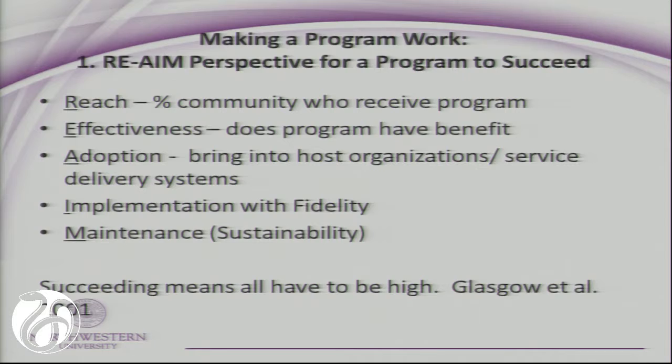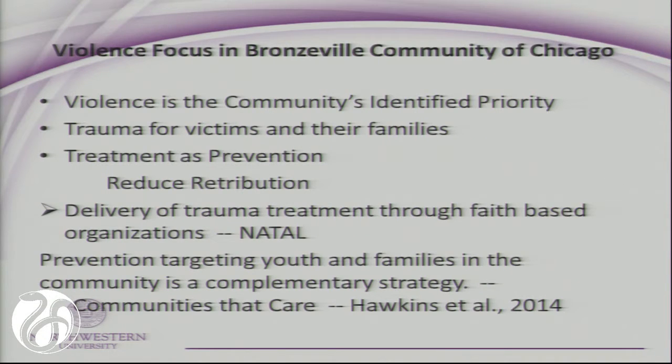And those are measurable, and they should be useful and measurable. Lastly, I wanted to mention something about a violence-focused intervention that we're beginning to build in collaboration with a group on the south side of Chicago in Bronzeville. They've identified violence as a community-identified priority. That's the fundamental piece in there. And they've been particularly interested in the trauma associated with victims and their families. They've taught us, we think of prevention as a fundamental piece of what we're doing, but they think of treatment as prevention. The reason is because they want to think about that as reducing the amount of retribution that occurs in a gang-infested environment where there's a lot of violence going back and forth.